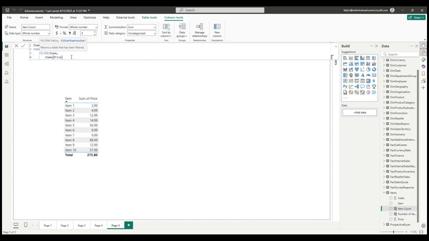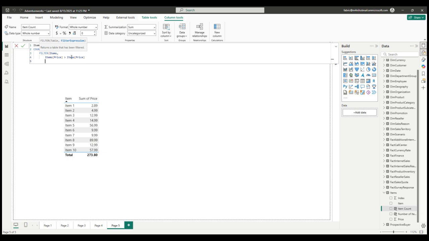So now that I have access to this column inside of the items table, I can say, this is my filter expression, by the way, this is the condition. I can say where the item price is greater than, and this is the part where by default, if I try and start typing price itself, it's not quite going to work in the way that we anticipate.